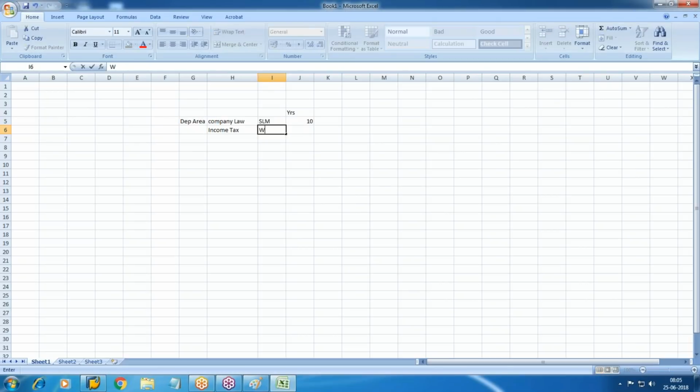Here let's say we will follow one method, WDV, and life of asset is 8. Now what will be the difference? So this difference we need to adjust with APC. So we need to add one more depreciation area as delta depreciation, which is the difference we are going to add in the APC.